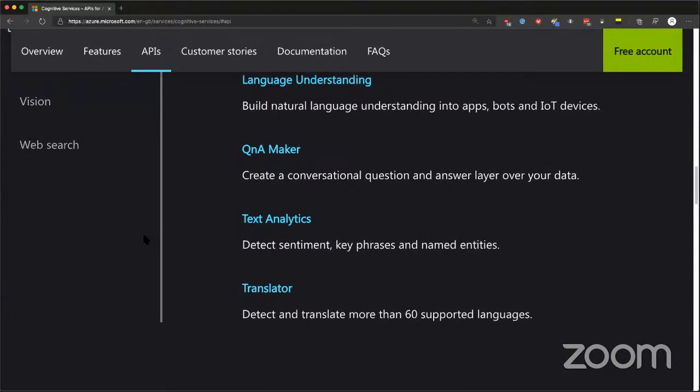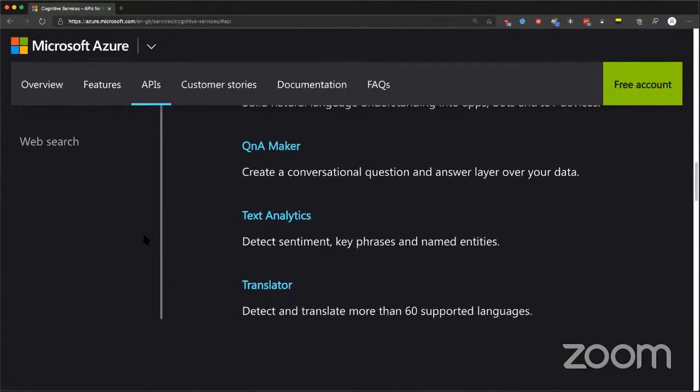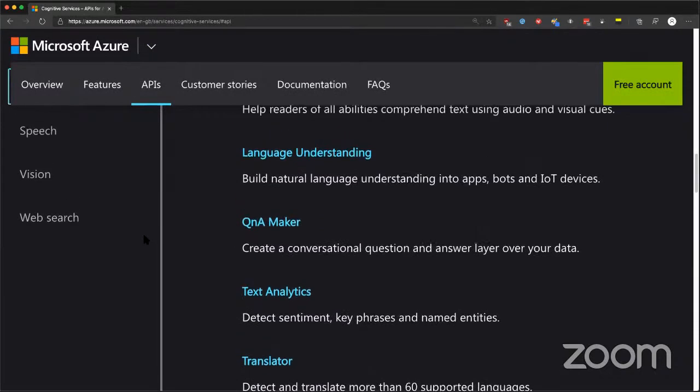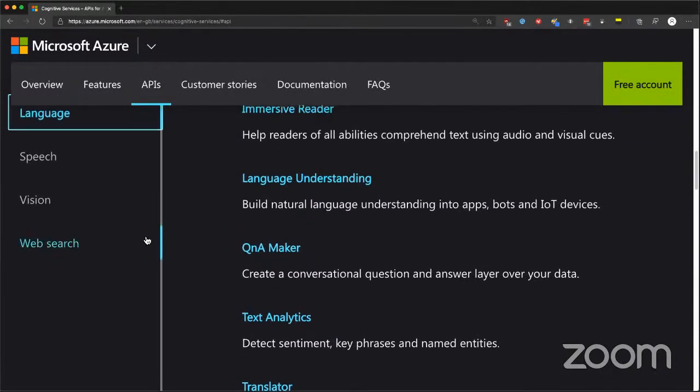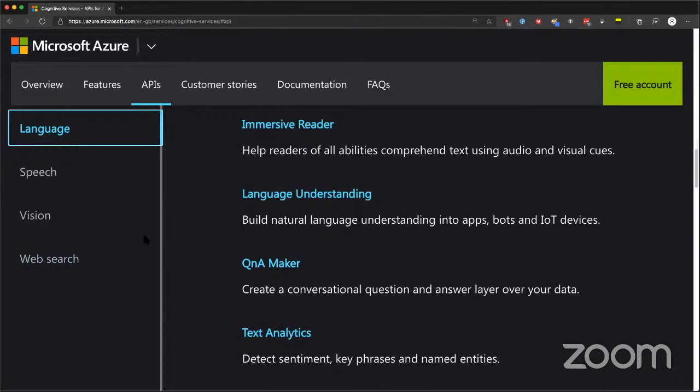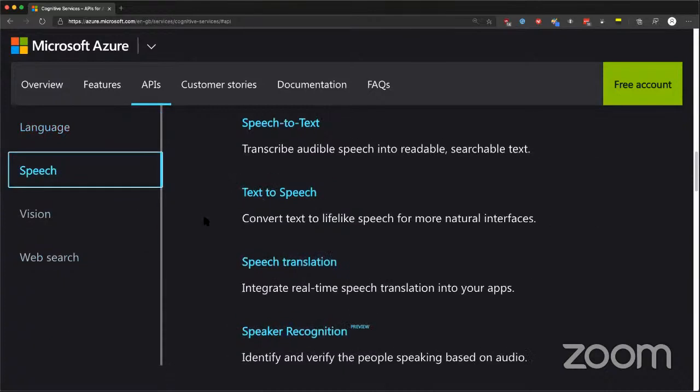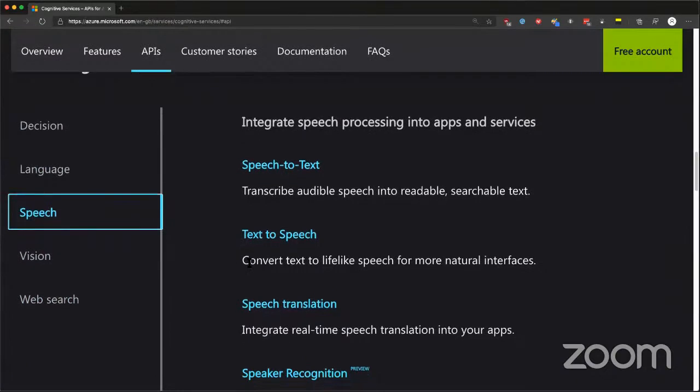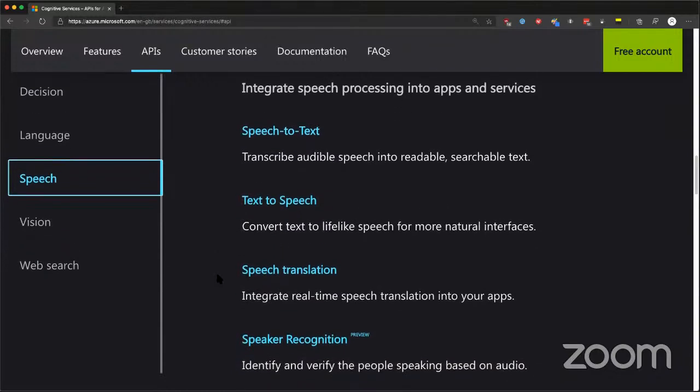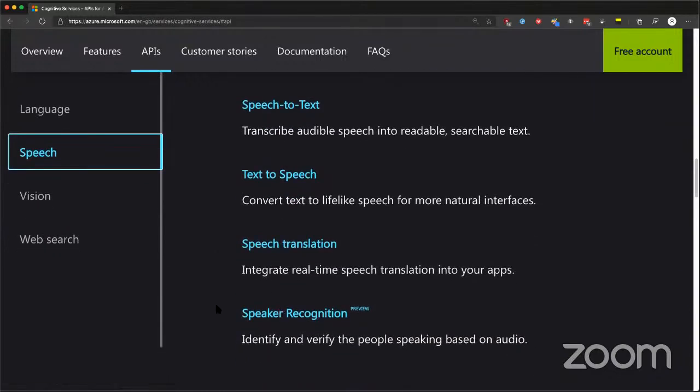I know a few people have used this in stuff like talks or Twitch streams, so that they can give viewers the opportunity to change to their native language during the stream. Then speech is speech to text and text to speech. Can't talk today. Speech translation, even speaker recognition.